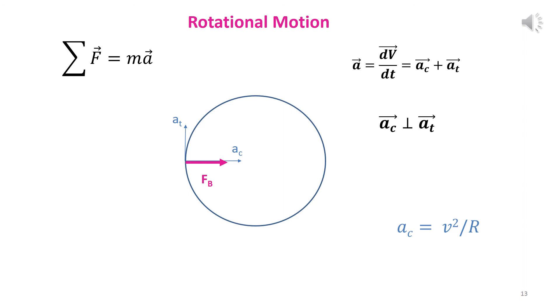In rotational motion, we have sum of forces equals ma that can be applied. But remember that we have two types of accelerations, a centripetal and a tangential. And you can see that the centripetal acceleration is directed on the radius of the circle. And the tangential is changing to that circle. And they are perpendicular with respect to each other. Now, a centripetal has a formula. It is defined by v squared over r. Where v is the instantaneous speed and r is the radius of the circle. Or the radius of the curvature of the circle.